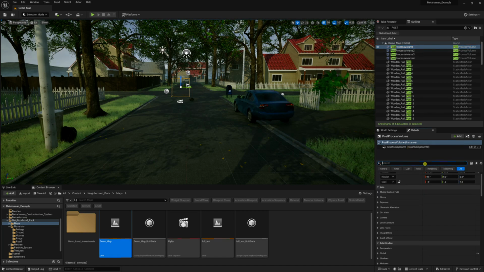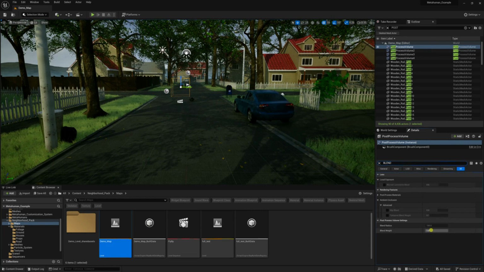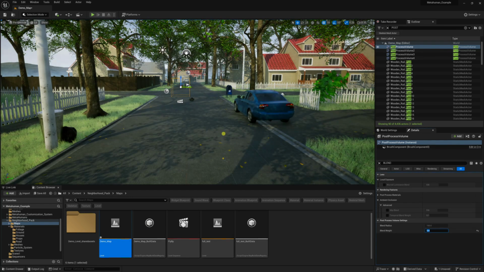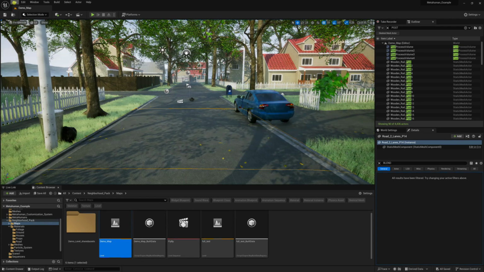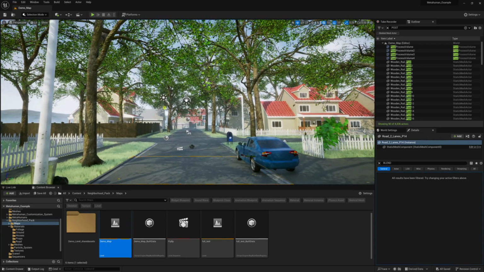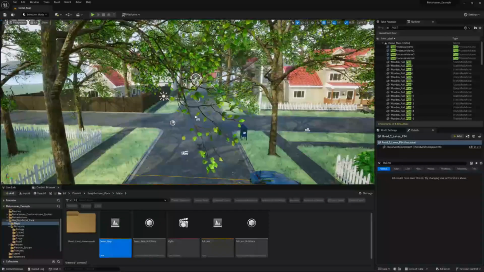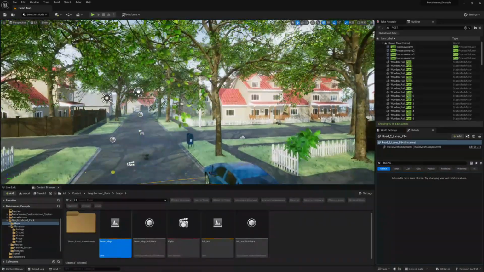Okay, so I just want to brighten this up just a little bit. Type blend there, because this post-process is what's making everything dark. So I'm just going to brighten it up. Save that. Okay, so I've got my metahuman customization system, which adds customized metahumans to my level, but I don't have a third-person character here, so I'm going to have to add a third-person character here.